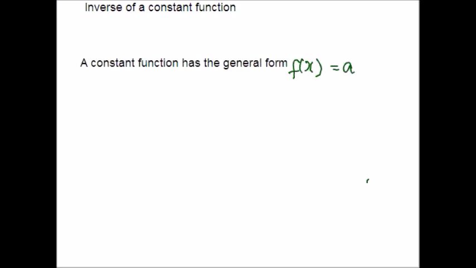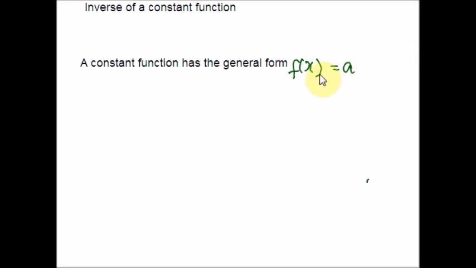The topic that we are going to discuss in today's video is the inverse of a constant function. A constant function has a general form f of x equal to a, where a is a real number. Hope you are all familiar with that? Now, from the general formula, the output of a constant function, regardless of its input value, usually denoted by x, will always be the same, which is the fixed number a.